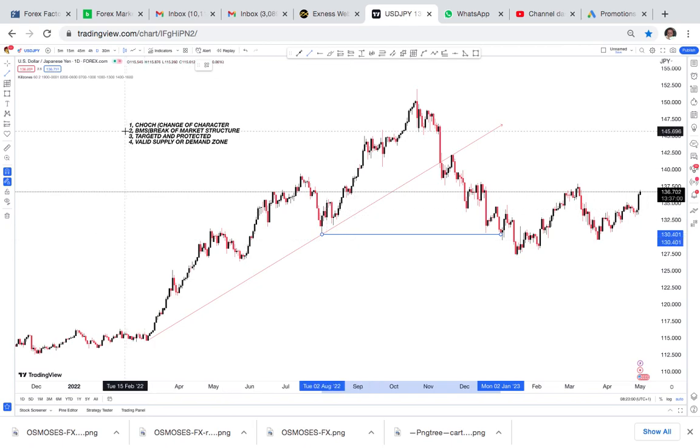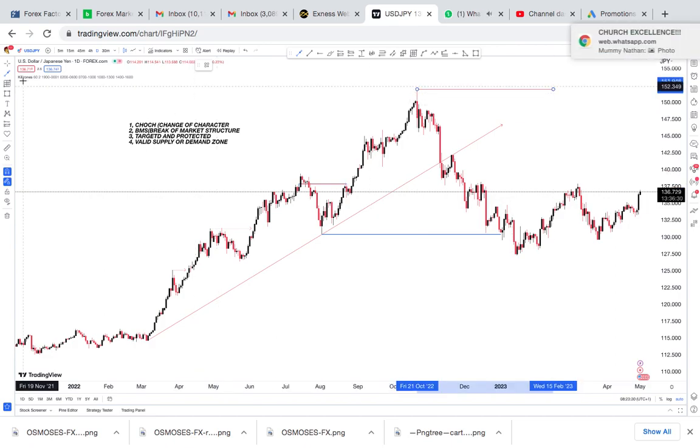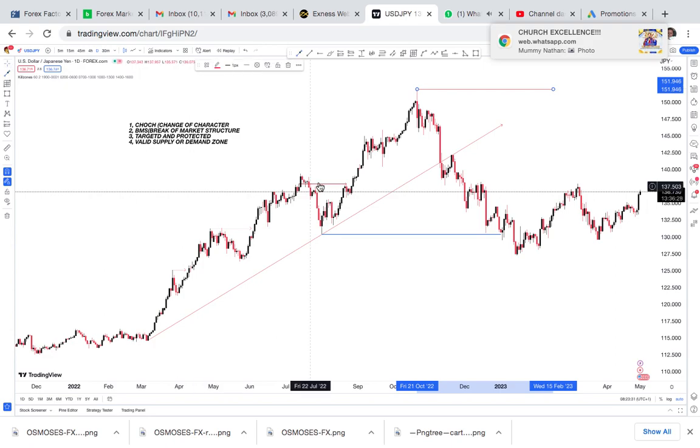So in that sense, this is what we call the break of market structure: when a market is trending up, breaking new highs, or when a market is trending down, breaking new lows. So this market is creating highs and still breaking them. We were expecting this high that was created to be broken, but market failed to break that high.